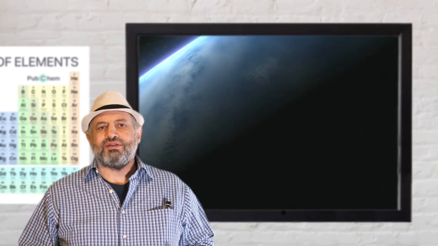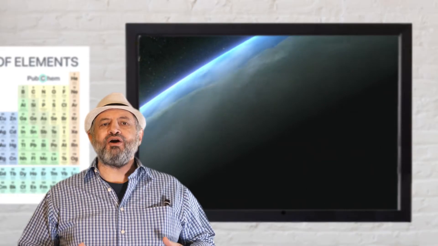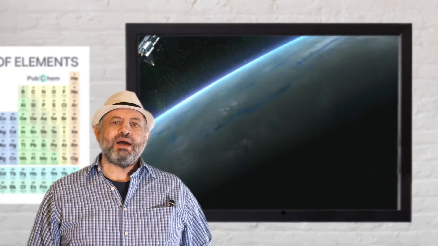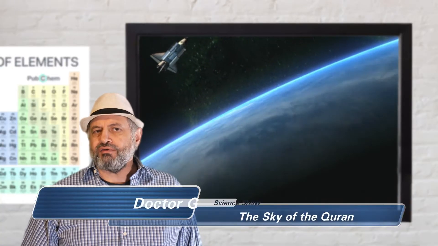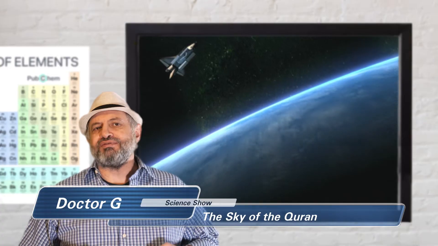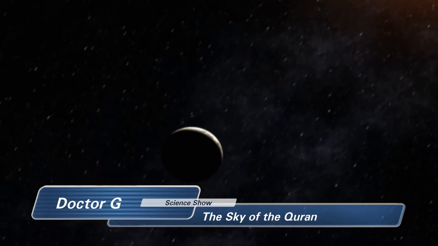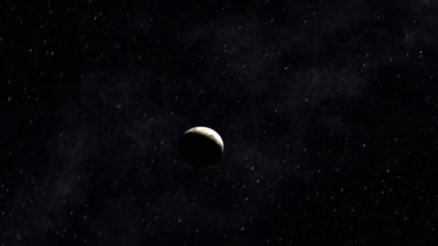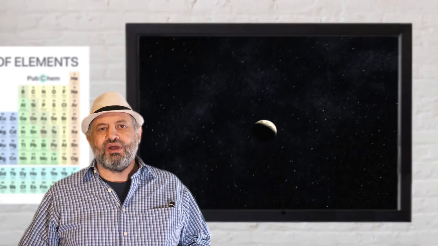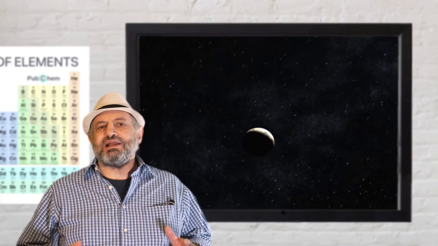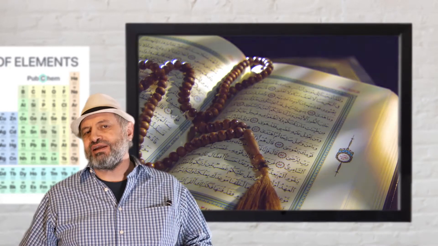We previously looked at the Quran chapter 41 verses 9 and 10, which explain how the earth was created. That happened four and a half billion years ago. The next two verses, 11 and 12, talk about the creation of the sky. But what exactly is the sky as mentioned in the Quran, and how well does the Quran describe its formation as compared to established science? The answers to these questions are simple and elegant, so let's clarify them and be inspired by both the beauty of the Quran and its alignment with scientific understanding.